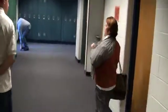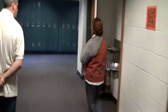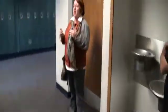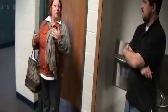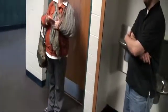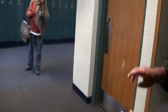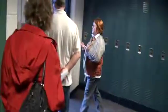But the problem would be that this particular building is not set up with the same size classrooms. Once you started having to have 900 square foot classrooms, you don't have any here. So all of the classrooms here would have to be upgraded and renovated. By the time you did that, plus built a new high school, that was going to be much more costly. I thought it was a lot more involved because you had to change the heights of the toilets. Oh yeah, we would have to do all of that, stairs, and all this other stuff. It would have been like literally building 2 new schools. And it didn't seem like the best educational value, and it was more costly.